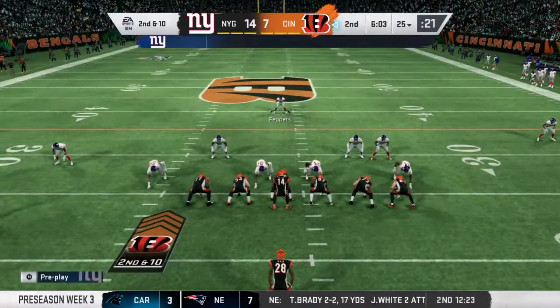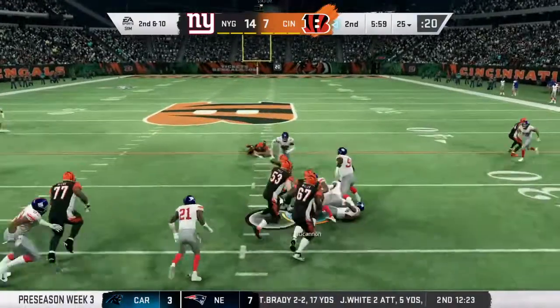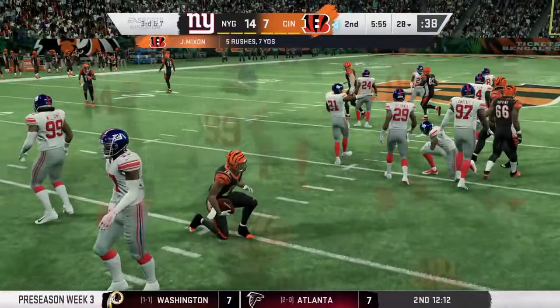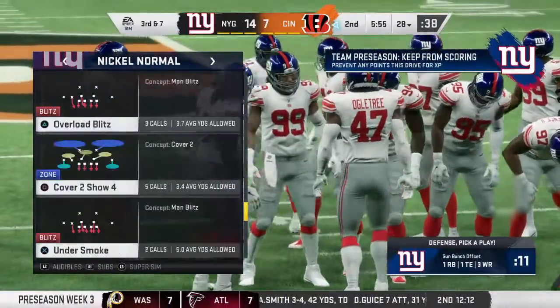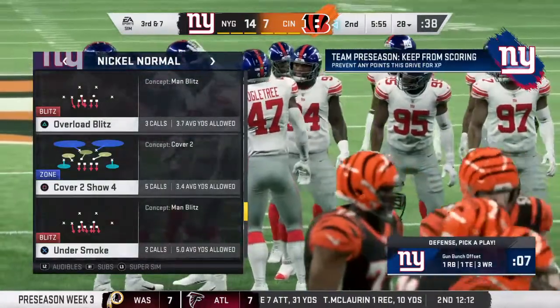He has thrown the touchdown pass. No interceptions for him personally to this point. On the delay, it's Mixon. So he got free of one tackle, but couldn't do a whole lot else. Brandon, all things considered, they have to feel pretty good about getting that type of a gain, considering the blitz that they just had against them.